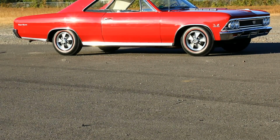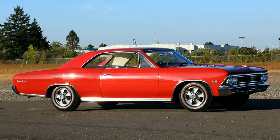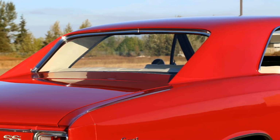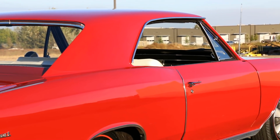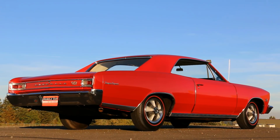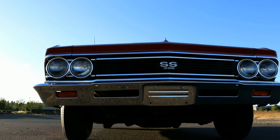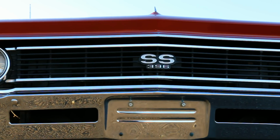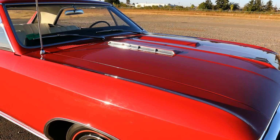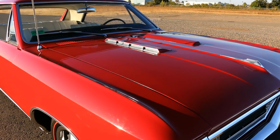Styling on the '66 evolved from the '64 and '65 models, with some classic improvements made on an already great design. Most notable is the flying buttress rear window, which stood the glass up a bit more and framed it with a pair of extended sail panels. The look was utilized by most American car makers at one point or another, but the '66 Chevelle was one of the cleanest. The fenders leaned forward, revealing a blacked-out wraparound grille with headlights that appeared to float in the middle. The hood also featured a pair of side-facing scoops with bright inserts simulating a fresh air induction.